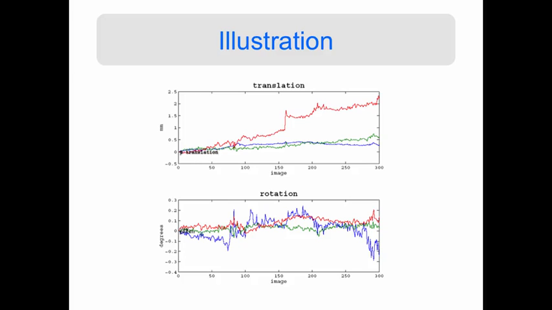And then we get these types of plots that show the history of movement across time for each image. So here there's 300 different images, and the two plots show on the top the X, Y, and Z shifts, and in the bottom the rotations in 3 dimensions. And so basically what you can see is the movement across time, and particularly at time around 160, there's a shift in the Z direction.